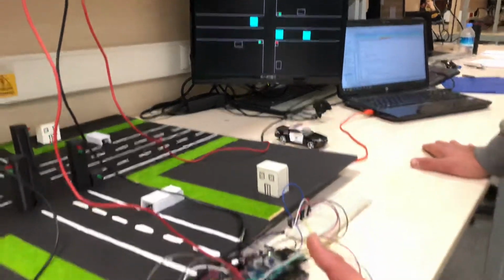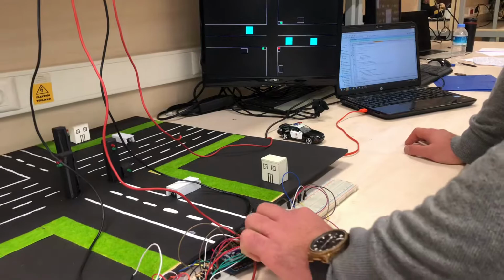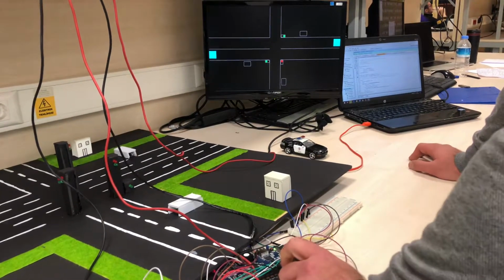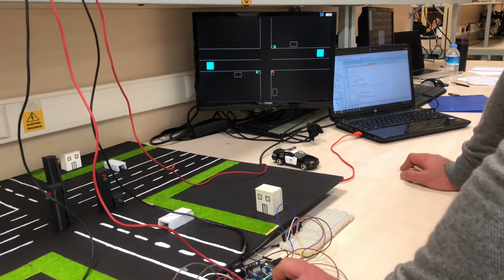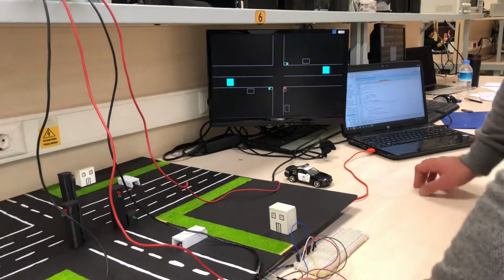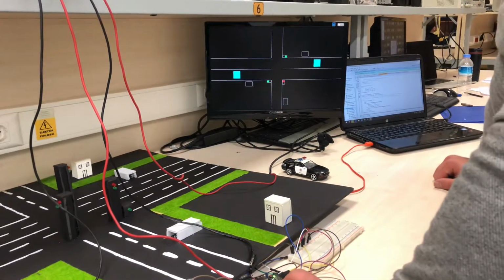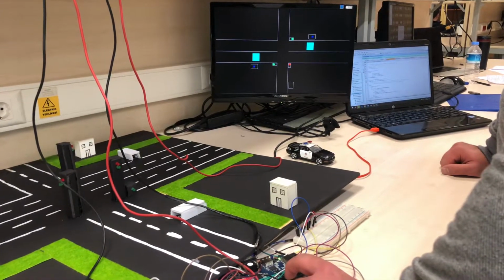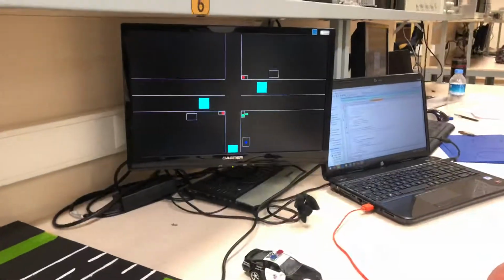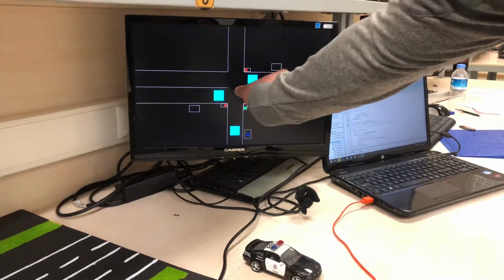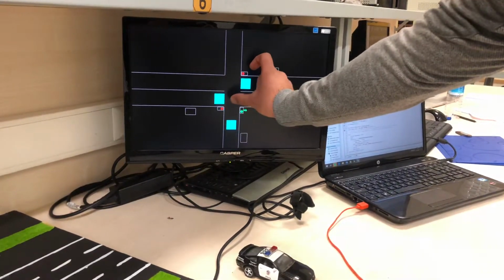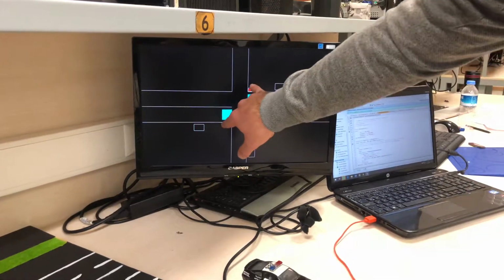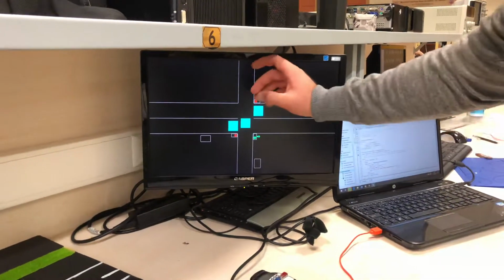So let's see another simulation, which this car will go upwards. As you can see, in the original state, these 2 LEDs are green right now. So the original state has changed while these cars are coming. So actually these lights were green. However, when this sensor also sees a car coming from this road, these lights turned red and this light turned green, as the priority is for this car.